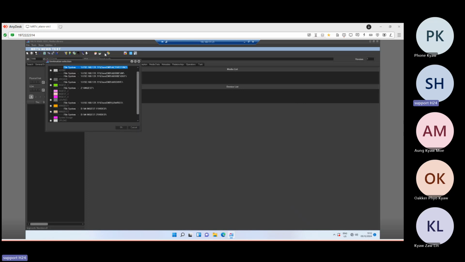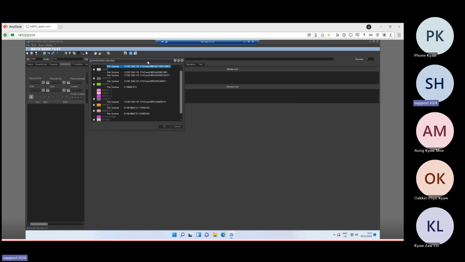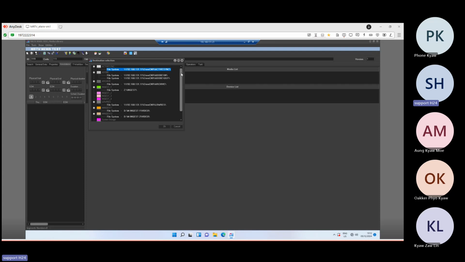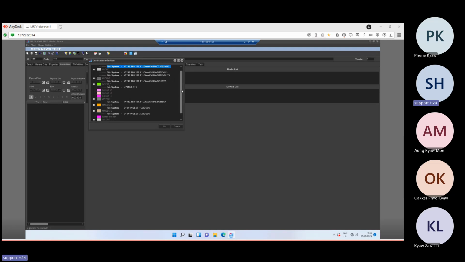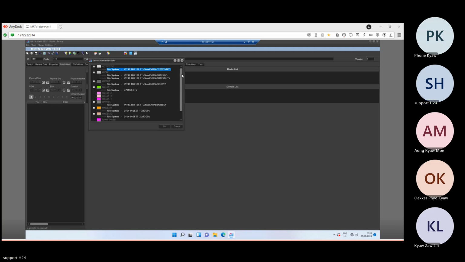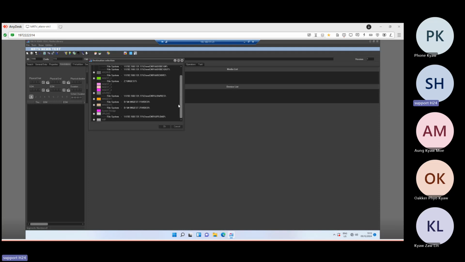Double click on the file, and we will select on which destination we want the file to be imported. The system will create a copy from the original file that we selected into the destination that we want to use. We can put it, for example, in our upload folder.